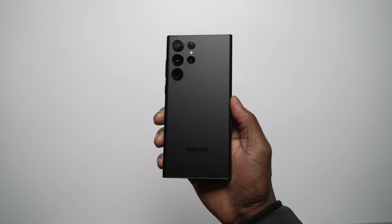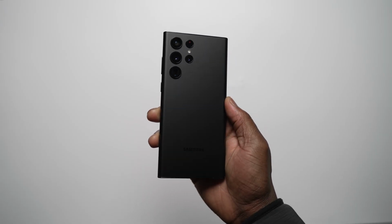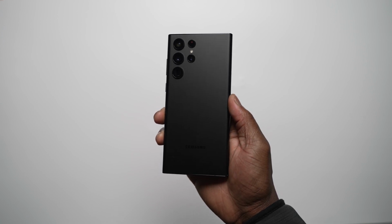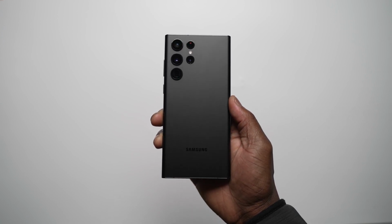Since the announcement of the S22 Ultra on the 9th of February, I've been using this Exynos powered model pretty much every day straight as my main device, picking up right where the S21 Ultra left off. It's been just over 2 months in total, and after our initial review, we thought it's time for a revisit.